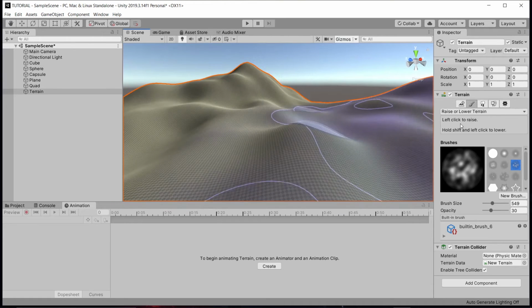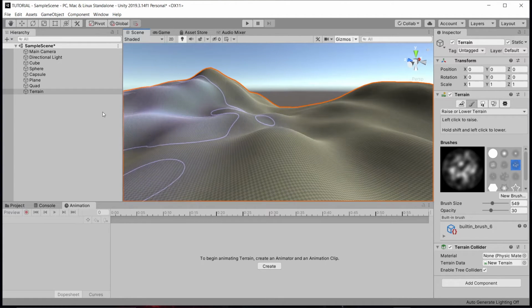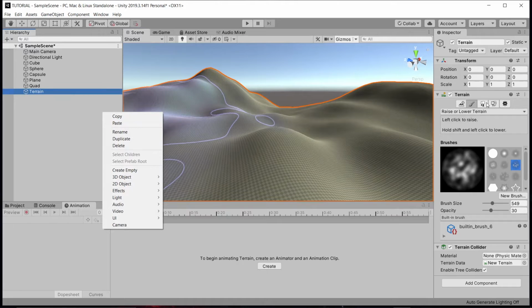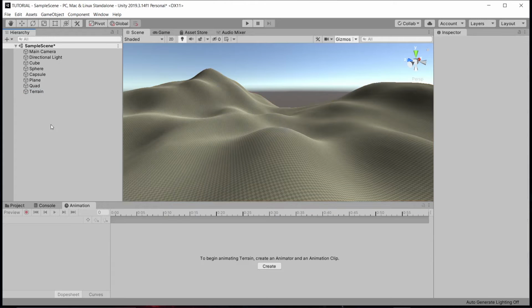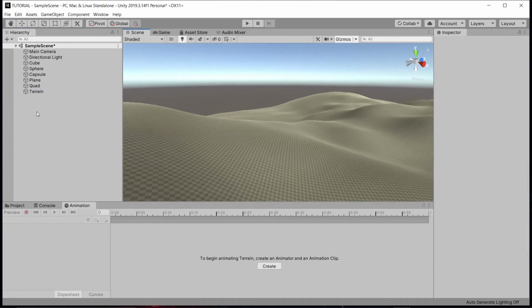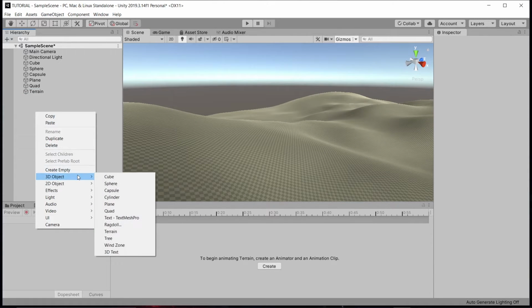And it's like a piece of land that you can do anything with. It has got so many settings. We're going to get into terrains in detail later, but for now, you just know your terrain is like a piece of land. Then we've got a wind zone.